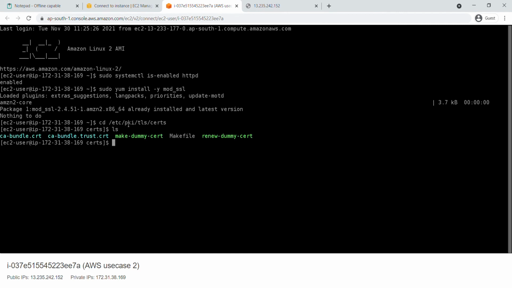Here we can check that we have the utility make-dummy-cert. We are going to use this make-dummy-cert utility to create the certificate with the name localhost.cert. So we will create it: make-dummy-cert localhost.cert.